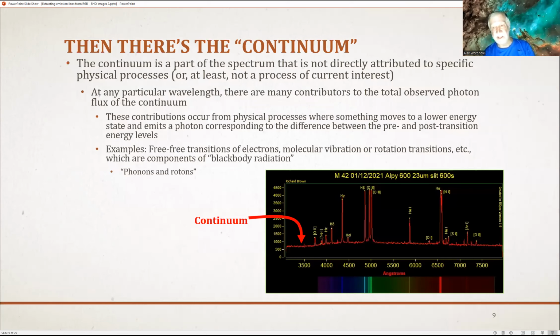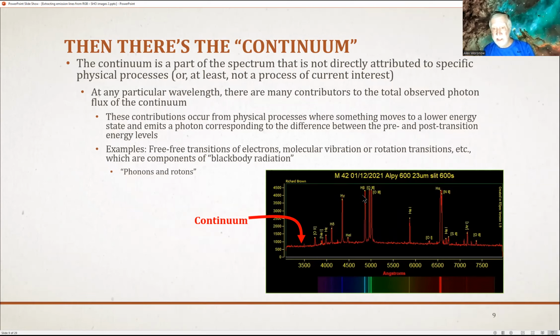Okay, those are the emission lines, and they're shown down here in this diagram. Here's hydrogen alpha. And this line here, this set of observations in this spectrum, is the continuum. You see it doesn't sit at zero. So when we observe a hydrogen alpha line, we observe everything between a wavelength here and a wavelength here. That includes not only the line, but all of this continuum, which isn't very interesting to us. It has nothing to do with the physical processes in the cloud directly, at least not as directly as the emission lines do. So that's hydrogen alpha.